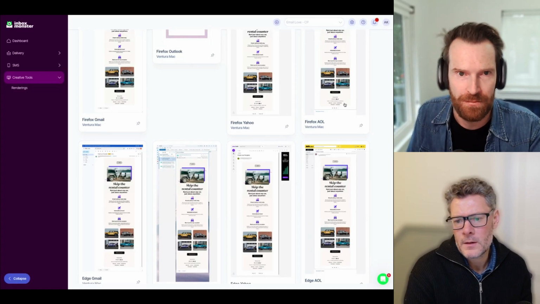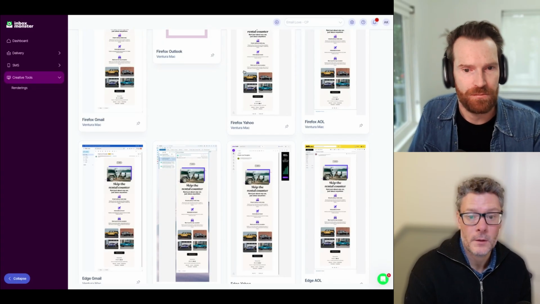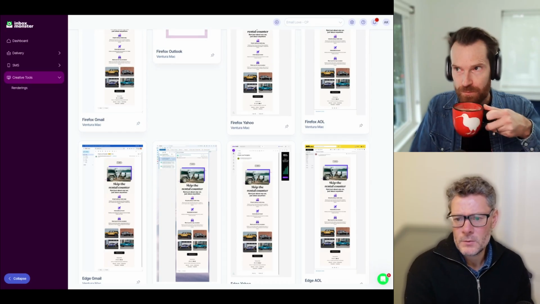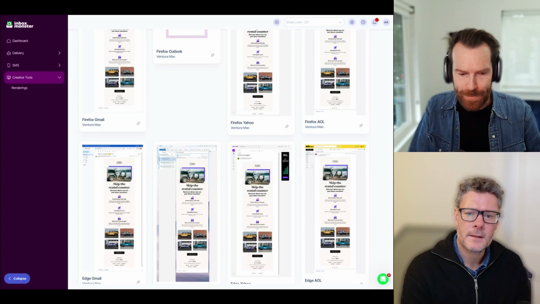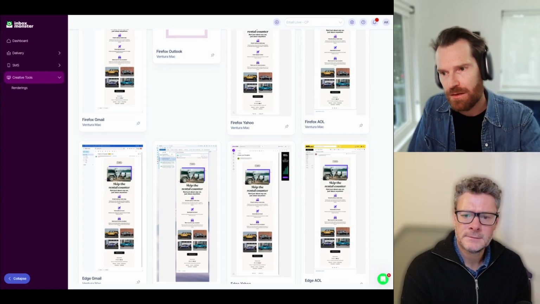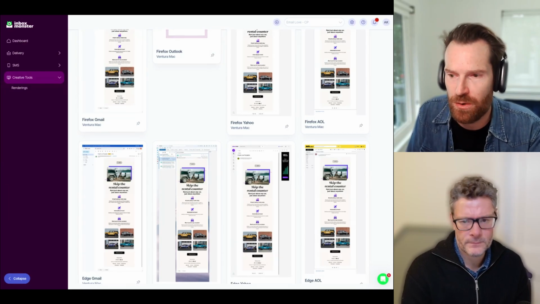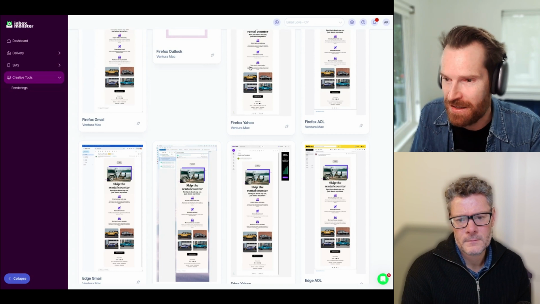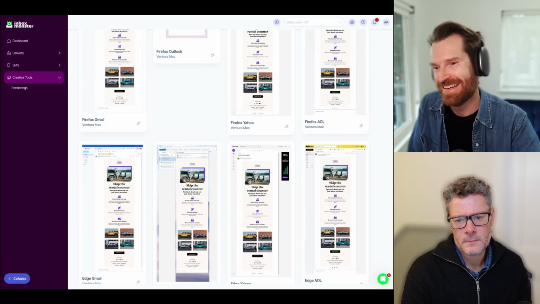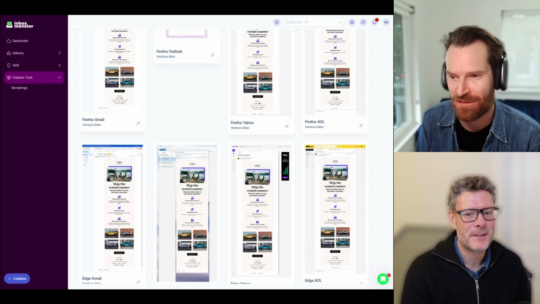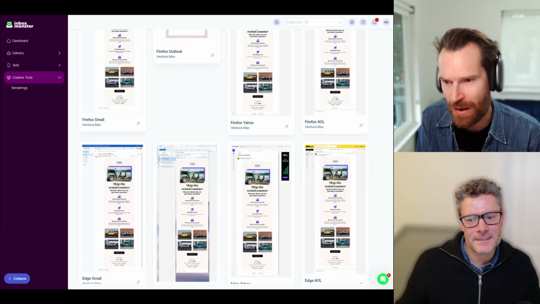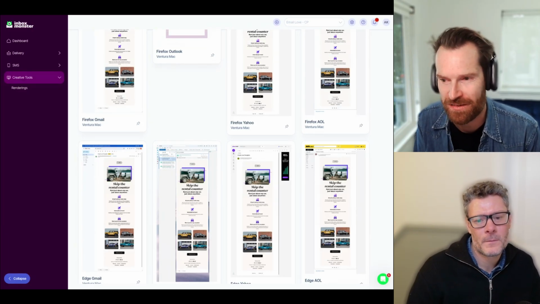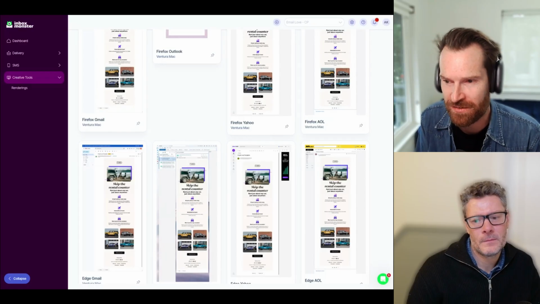And then another question around dark mode is, can we swap images on dark mode? Generally, you can. We do have that feature, but it doesn't work everywhere, so I typically advise you to not use it. It works on Apple. Apple has probably the best support for these types of features.